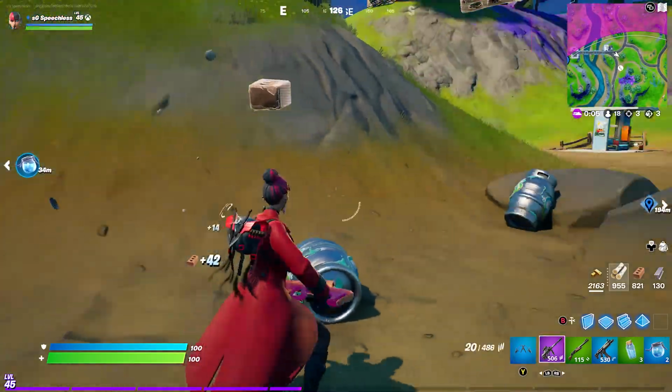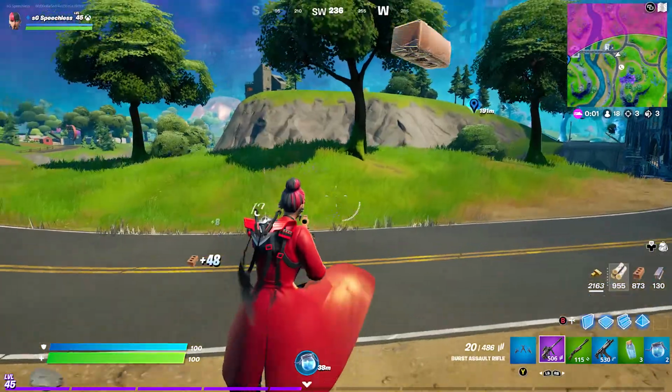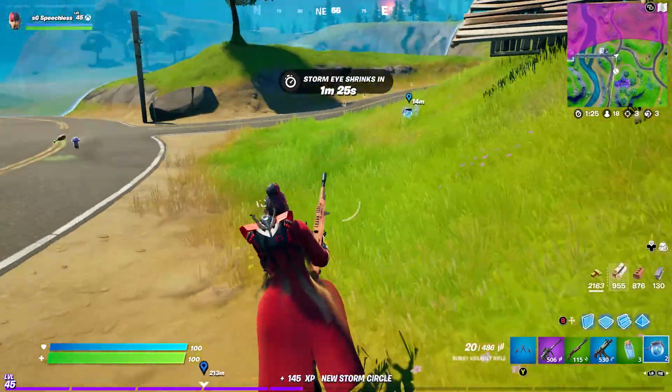This hill is still quite a good land spot actually. If you land up there, like where I used to land, if you go all to the right, there's a CD little IO encampment over there. And you can get quite a lot of good loot.